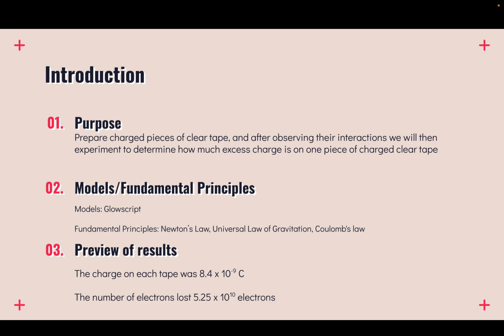To do this, we used three fundamental principles: Newton's law, the universal law of gravitation, and Coulomb's law, and used GlowScript to model our results. And we found that the charge on each tape was 8.4 times 10 to the negative 9 coulombs, and the number of electrons lost to be 5.25 times 10 to the 10 electrons.